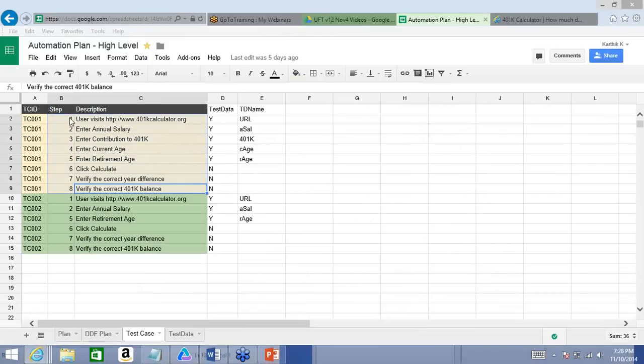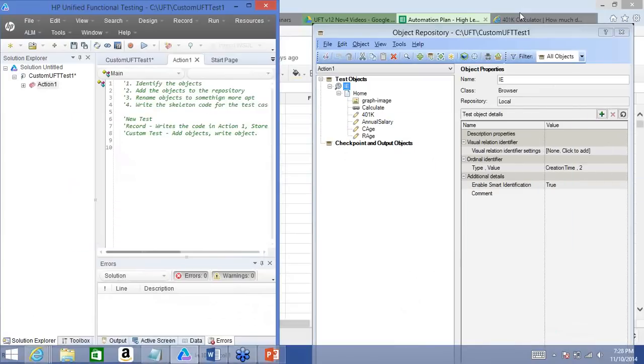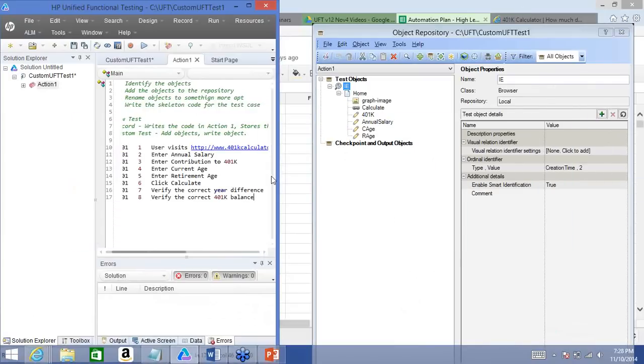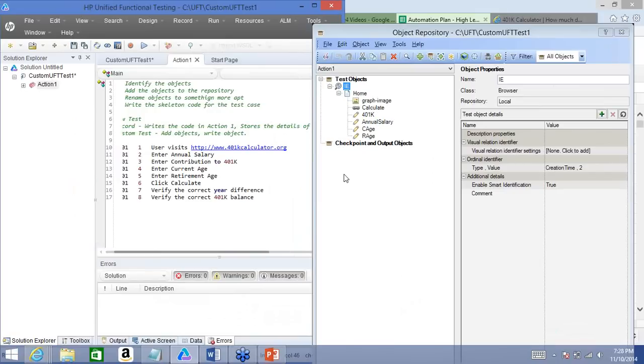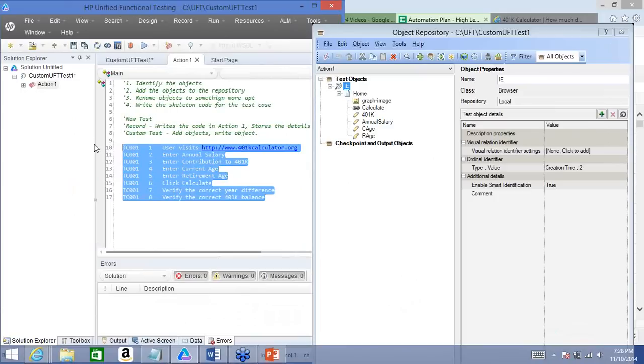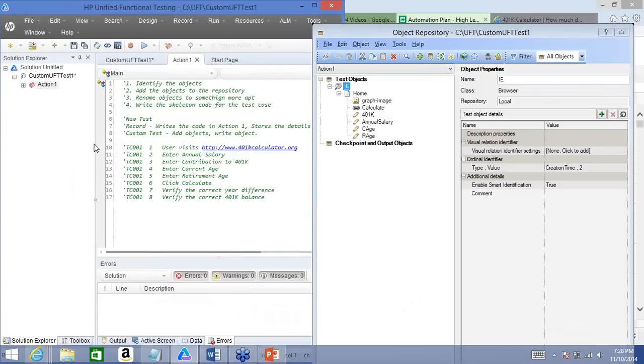In fact, all the steps, Control C. Why are we copying? Because this is what we want to do. There is no confusion anymore. Why is there no confusion? Because we are very clear through our plan, and that is the reason we create a very high level plan and then we go in depth through it. So now we have written exactly what the steps are, and to do this we have to comment them. Once we do a Control M, which is a shortcut for commenting each line, they'll get commented. So first thing is user visits 401kcalculator.org.